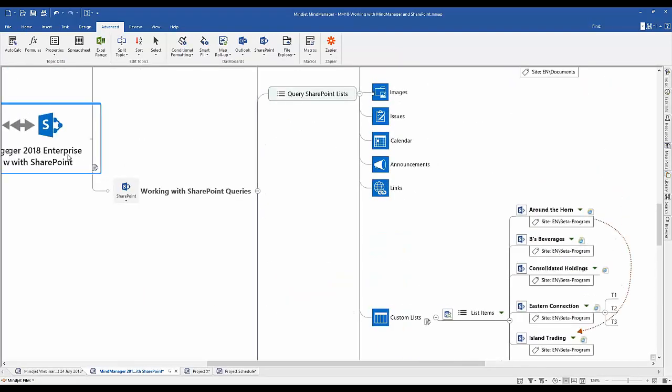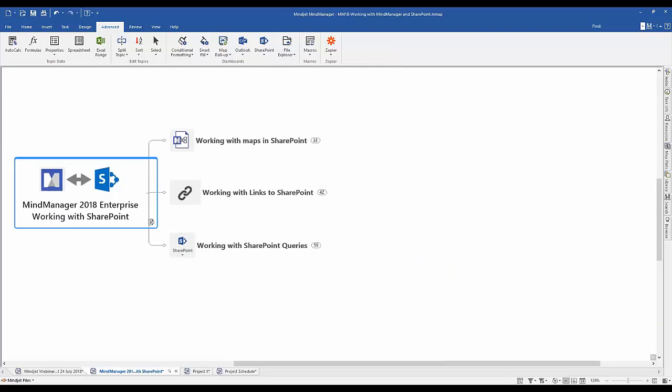Okay, that's it so far. This is what I wanted to cover. I think this covers most of the interaction between MindManager and SharePoint from a MindManager point of view. I hope this helped you a lot to see the possibilities and the power behind the combination of these tools.